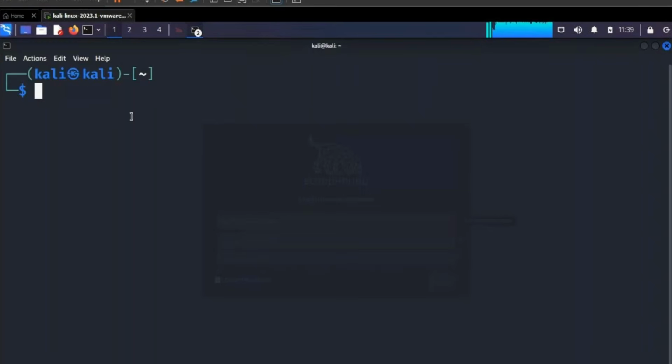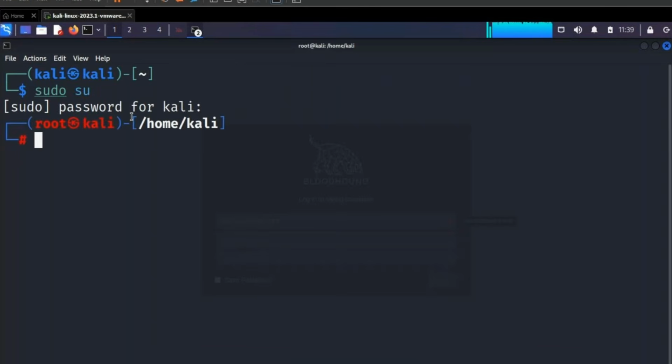Now this is your Bloodhound, and sudo su. The database you have to start. So you will write neo4j console.